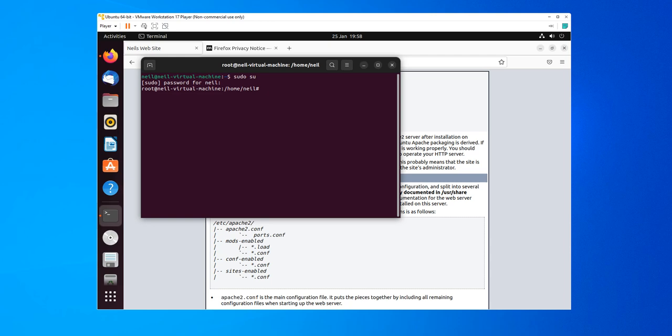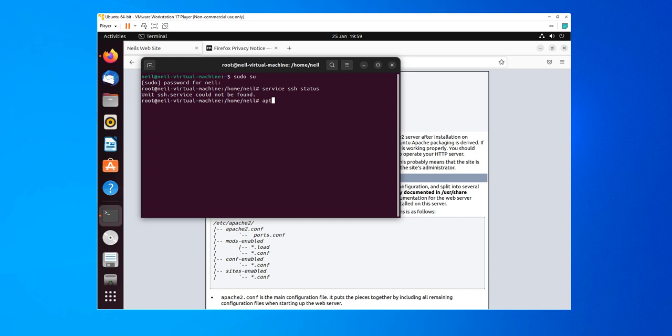So to install SSH, if we type in service SSH status, it says unit SSH service can't be found, because it's not installed.